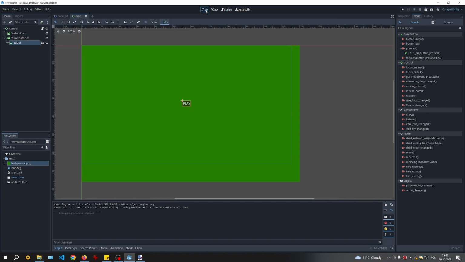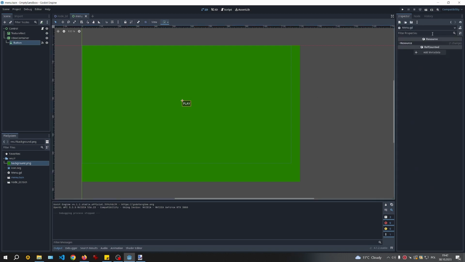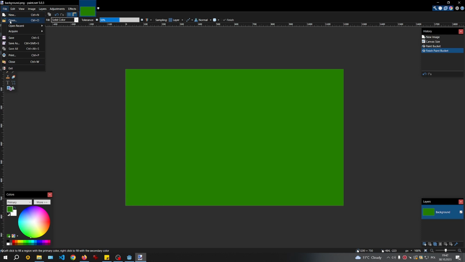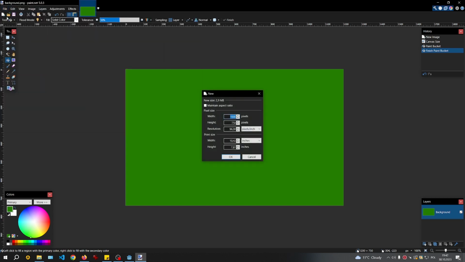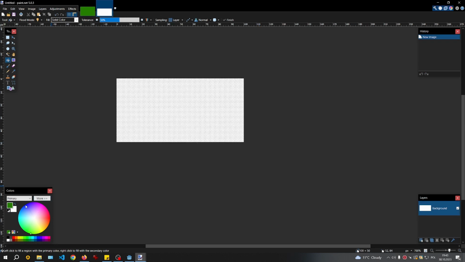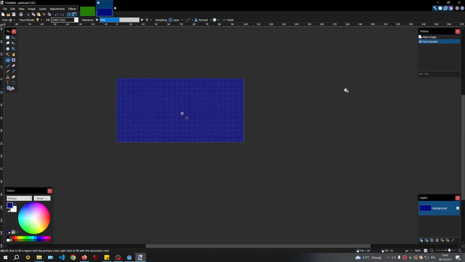Now let's style our button a little bit. If you want to use textures, you can create a simple texture or download some free textures from the internet. I will create a simple texture here. I will make it, let's say, 100 by 50. Okay, and I will just make this one blue.